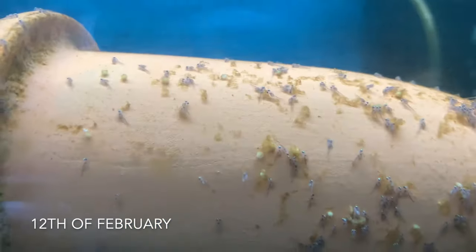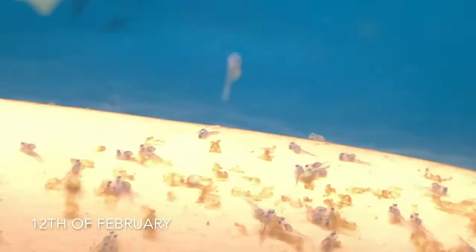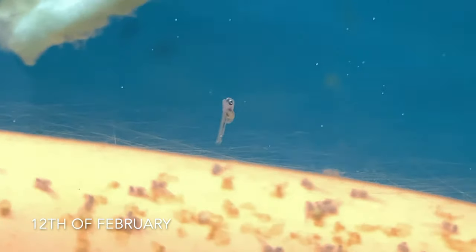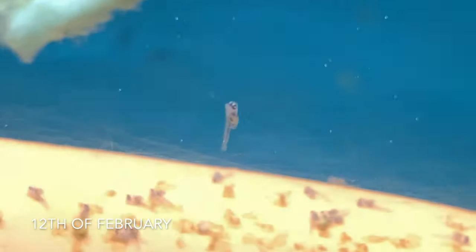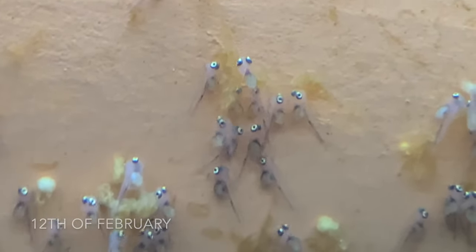So another day has passed, and as you can see, they've grown a tiny bit more, and some have already started a little bit of swimming. As you can see, this one's here on the side of the container, and tomorrow they should be nearly ready to be free swimming.